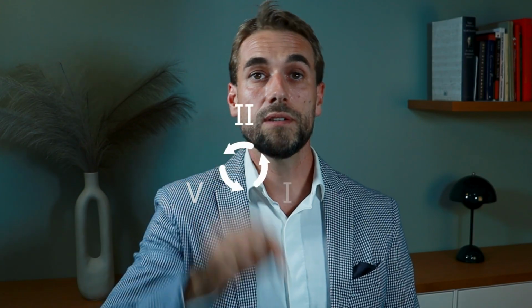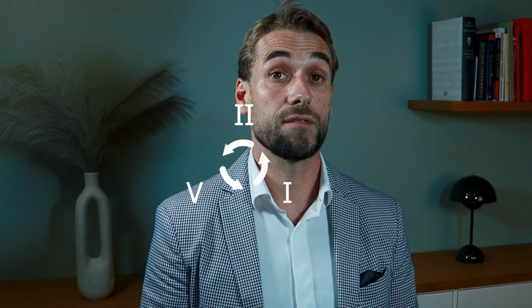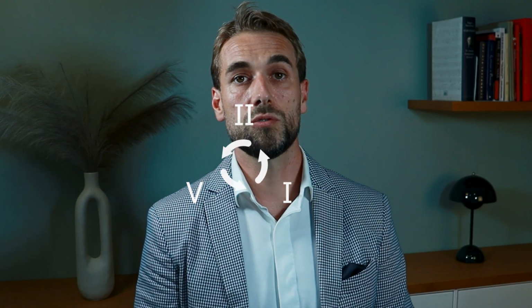So, as I said before, it's a progression, and it will just go around and round in circle. So 2-5-1, 2-5-1, 2-5-1. But here's a fun fact actually. You don't have to start with the 2. You can start anywhere you want on the circle. So instead of starting from 2-5-1, you could also say 1-2-5, 1-2-5. Or you could say 5-1-2, 5-1-2.